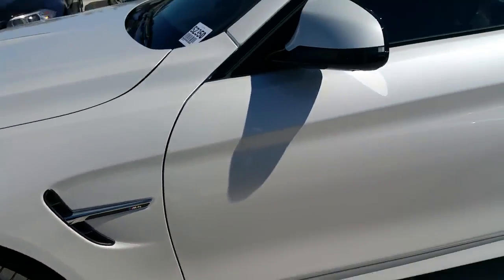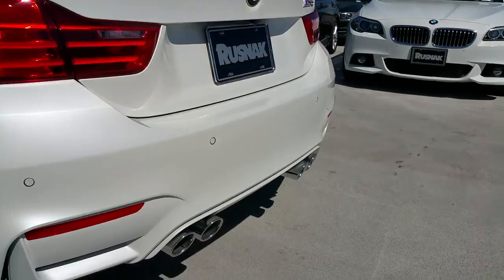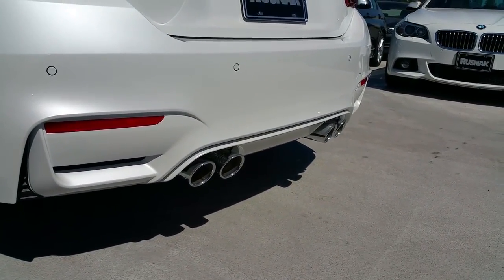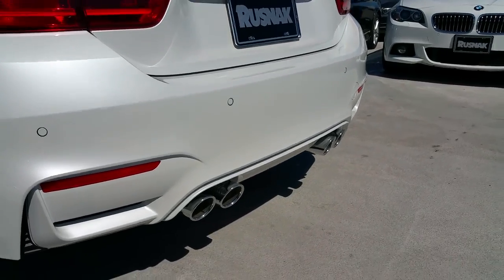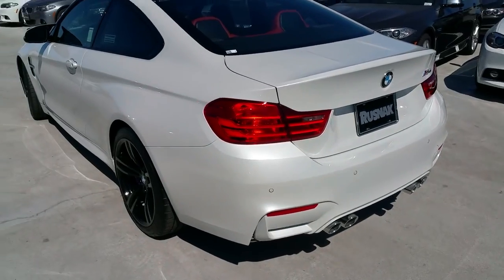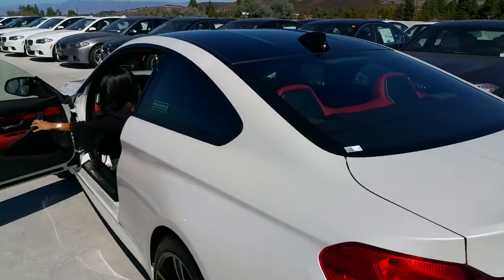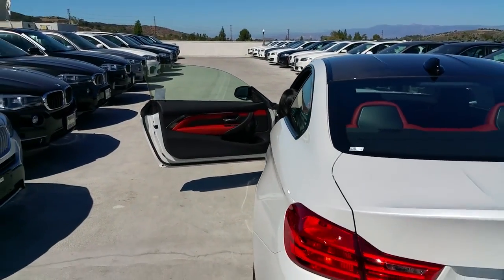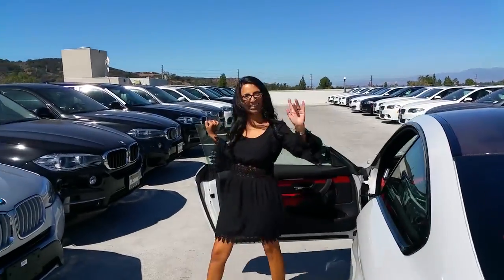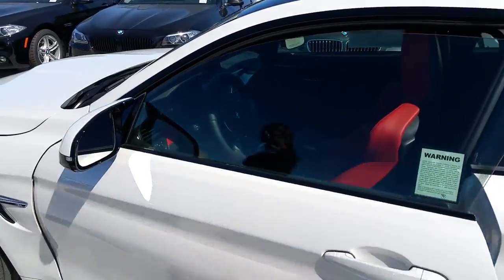So let's go ahead and head to the back with a little rev time with Vanessa. Wow, that always sounds good, doesn't it, guys? Cool. While Vanessa comes out, we're going to look underneath the hood. Come on out, Vanessa. How you doing? Good, hey guys. All right, let's go to the front, guys. We'll look at the interior later.